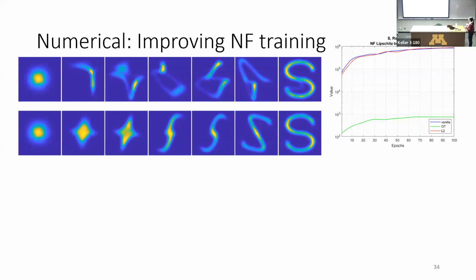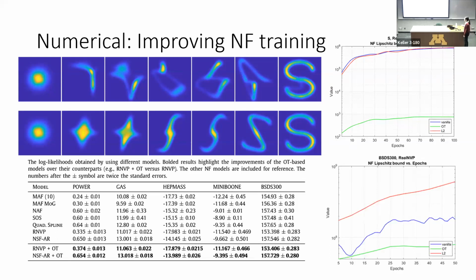The non-surprising thing is if you don't impose any regularity on the trajectory, your Lipschitz bound can be very violent. And the surprising thing is if you regularize the objective with the L2 norm of the flow, it still cannot do a very good job. But if you put the dynamic cost of the trajectory in the objective, you actually achieve a very nice Lipschitz bound of the normalizing flow.